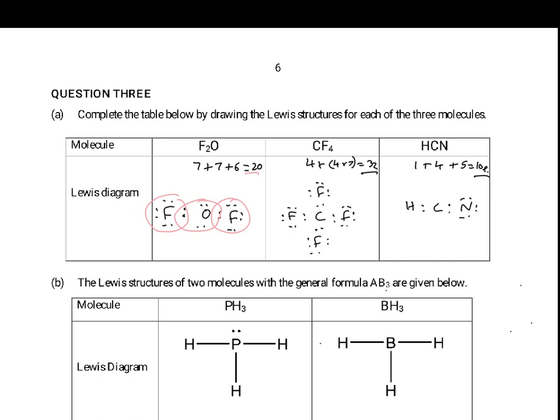But if you look at our Lewis diagram, carbon only has 4 electrons at the moment, so it's not happy. We can't just leave the Lewis diagram like this because carbon needs 8. And we can't just add more electrons because there's nowhere for them to come from. So what actually happens is the nitrogen donates some of its electrons. Rather than this lone pair of electrons just belonging to the nitrogen, it's going to move them into the middle so that it is then shared between the nitrogen and the carbon.